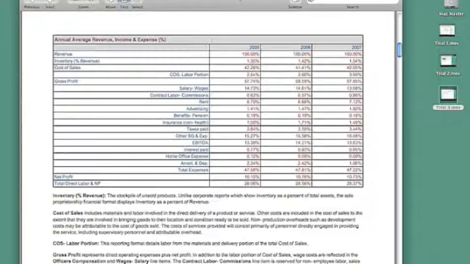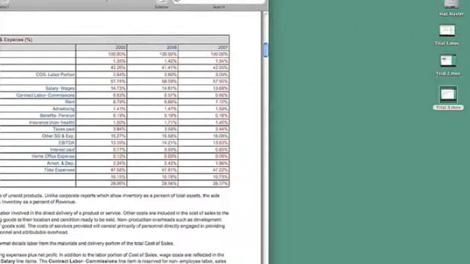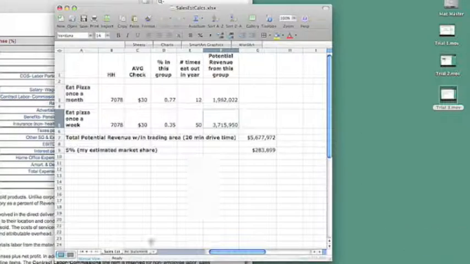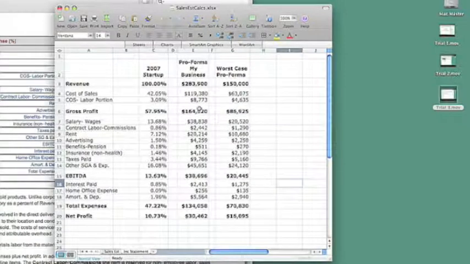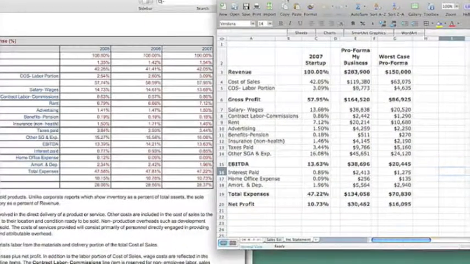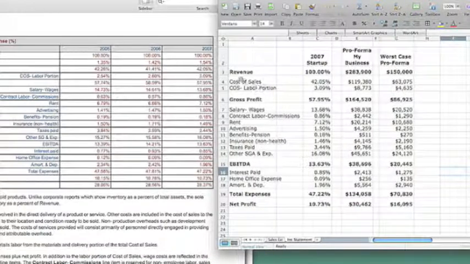Okay, so what I want to do now is take this and scoot it clear over here to the side a little bit. And I want to bring back up that spreadsheet. And we're going to go to our income statement part of the spreadsheet. What you're going to see here is that all I have done is to take this list of items from over here, and I've put them here on the spreadsheet.